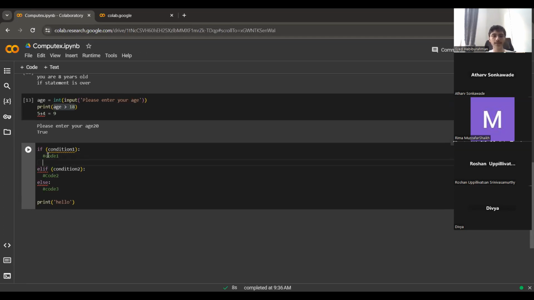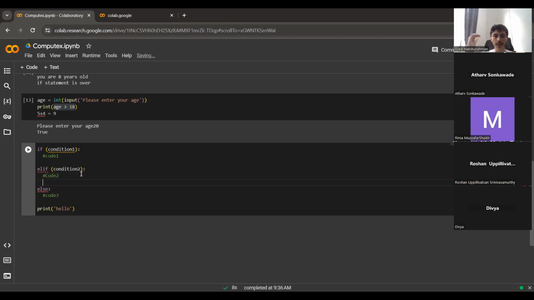So when I start an if, all of these statements are connected. My if, my elif, and my else, they're all part of one code, right? So Python is just going to go line by line, condition by condition.